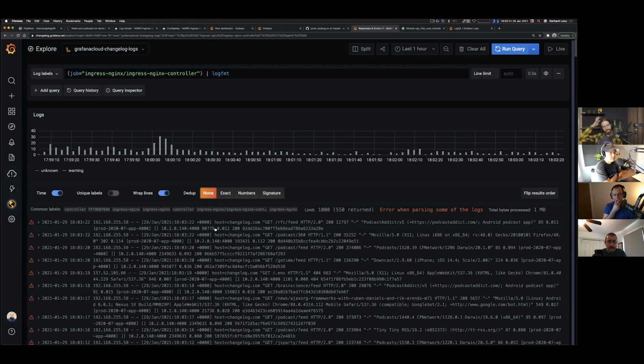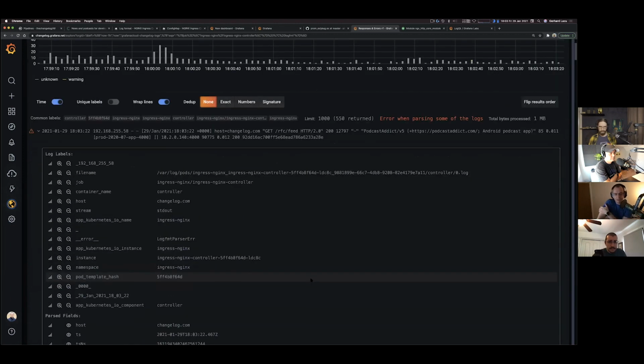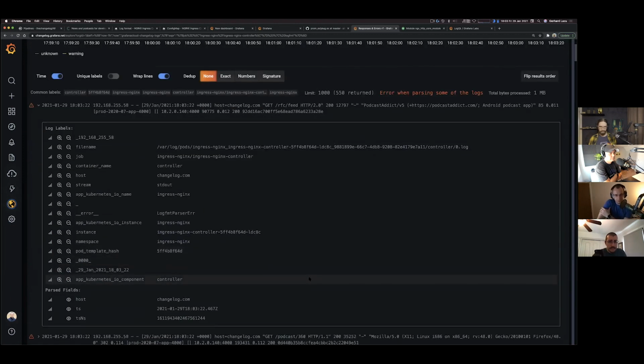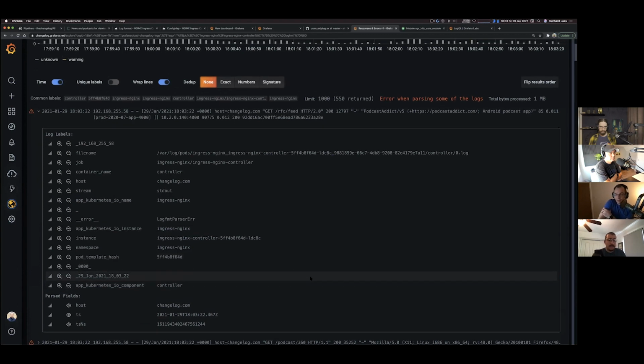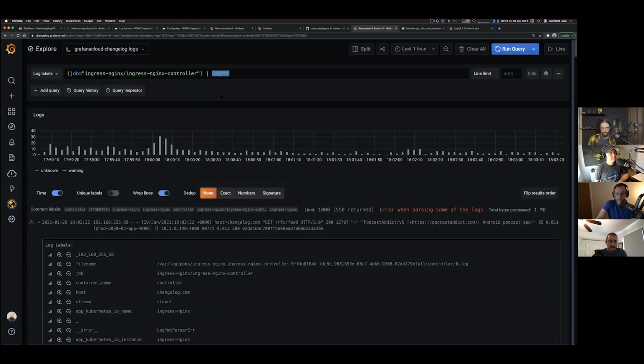Can you click on the first one and it'll show you the error? Oh, I think I know why. The problem is it's expecting this one to be all in log format and it's not. The only thing that we've done is add a host equals, and adding a host equals doesn't make it a log format. Log format tries to do what it can, it extracts it, but no, we still have to use the regexp. That's the problem. Okay. Regexp.